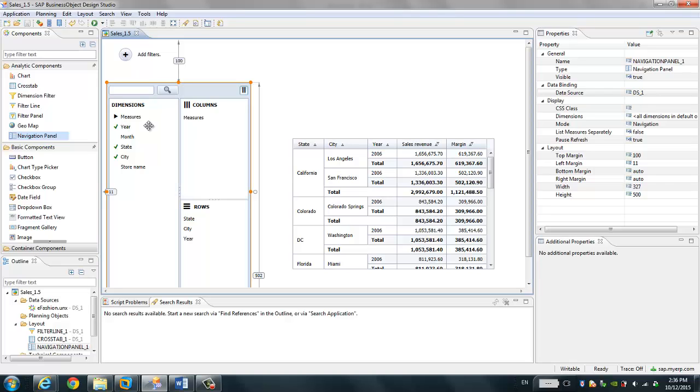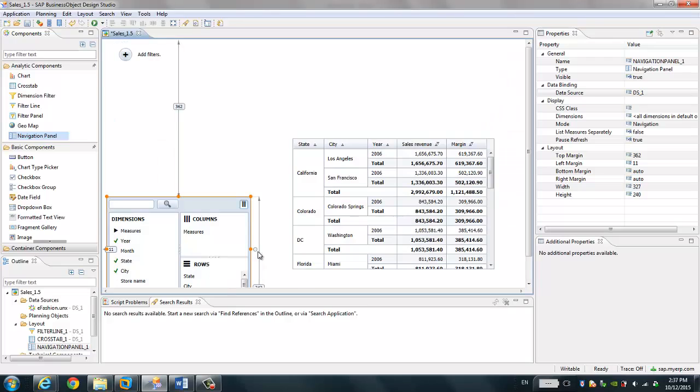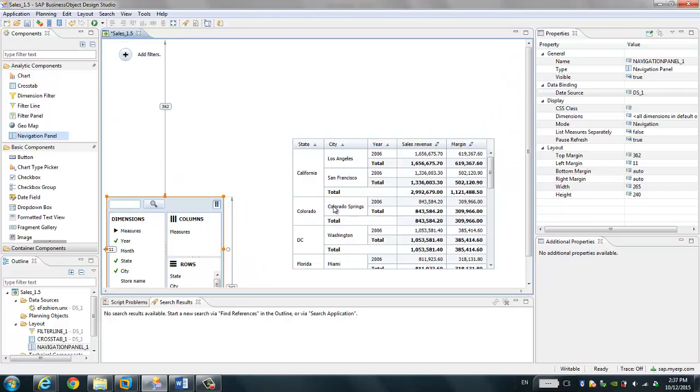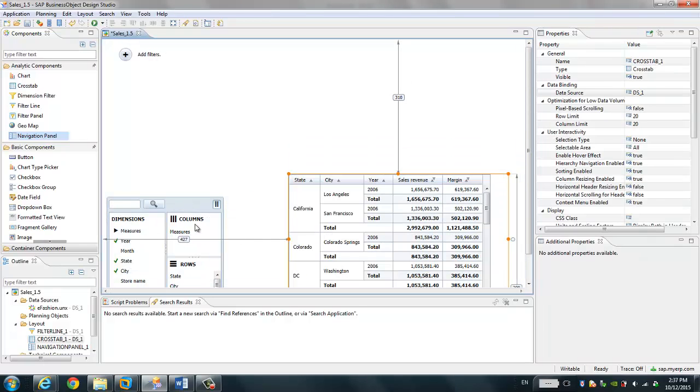But this chart picker will enable the end user to select the chart during the runtime without changing the Design Studio application. So it's very useful, very straightforward feature. Now let's try that one.